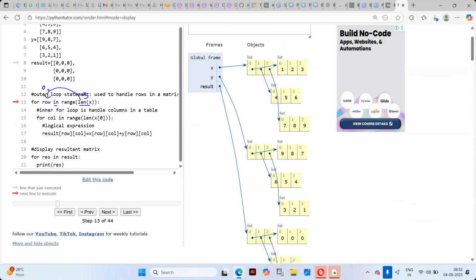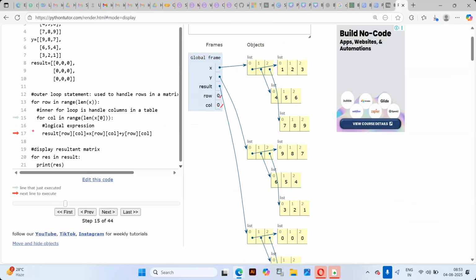Yes or no? It allocates the value. Now you see, if I click next, I hope you are able to see that there will be a row which is pointing to the 0th row now. Now if I go to the inner for loop, 15th line, that handles the column, which also represents the 0th column. You see now? Now 0th row, 0th column.